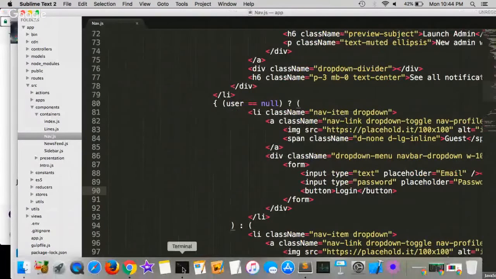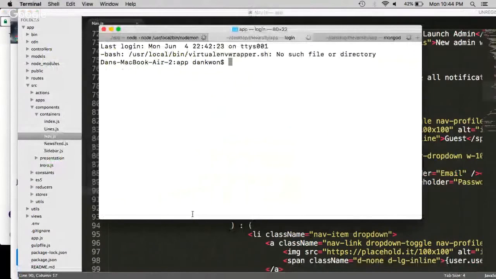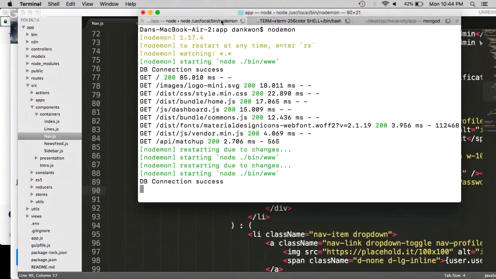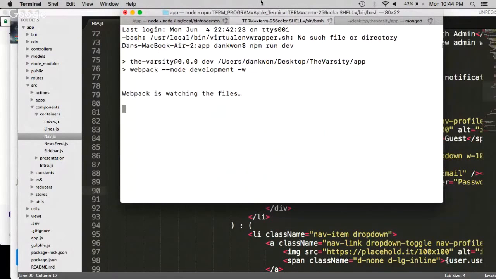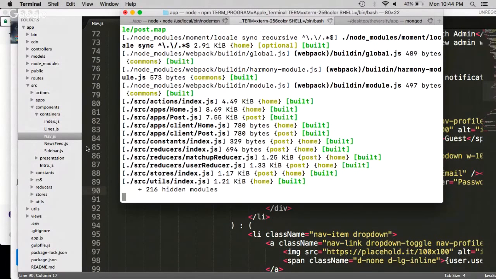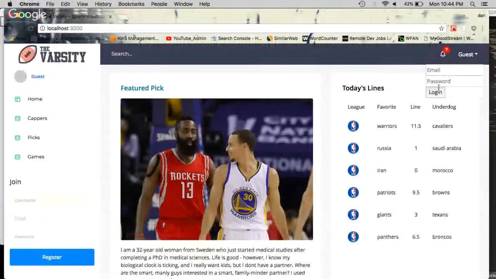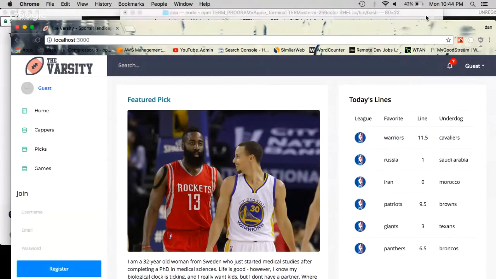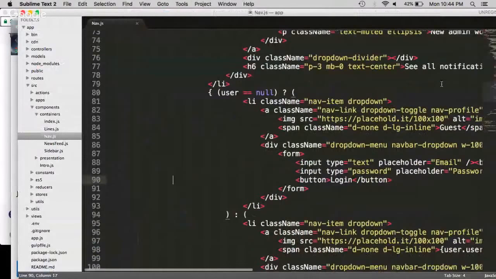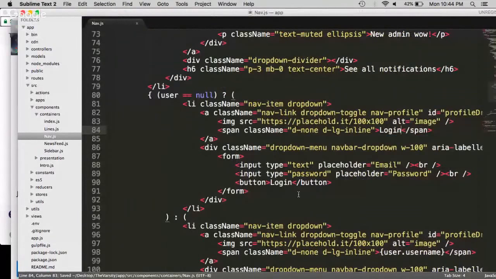And then I'm going to run the dev script. So npm run dev. That way we don't have to rerun the build every single time. I think that was a bit of overkill last time. So this will be a little bit easier to keep development going. Okay, let's see how that looks. It doesn't look very good. Let's see here. So instead of guest, let's get rid of that and let's replace it with login. That'll make it easier to see.